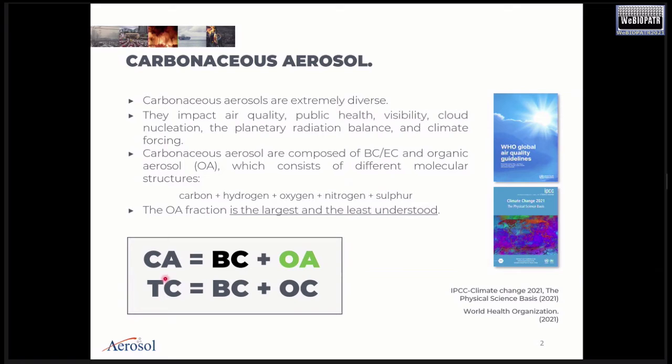So again, to summarize, carbonaceous aerosol is a sum of black carbon and organic aerosol. Looking only at carbon content, the amount of carbon that can be found in carbonaceous aerosol is called total carbon. BC is almost all just carbon, and the amount of carbon that can be found in organic aerosol is called organic carbon, OC.